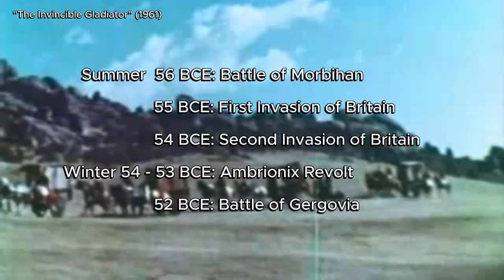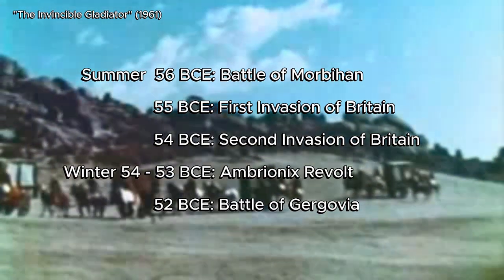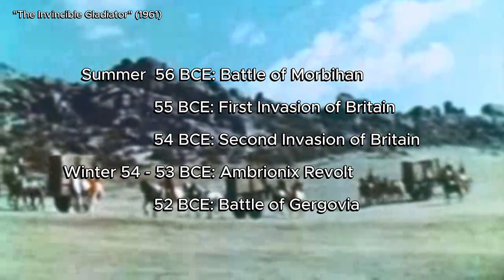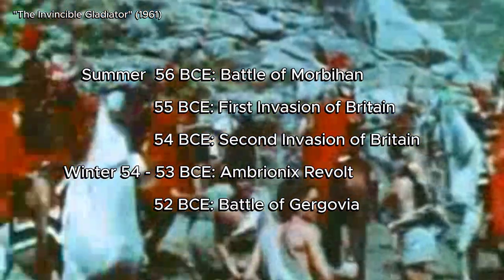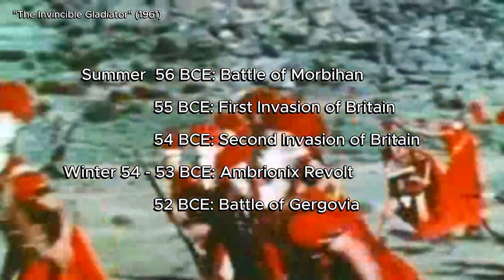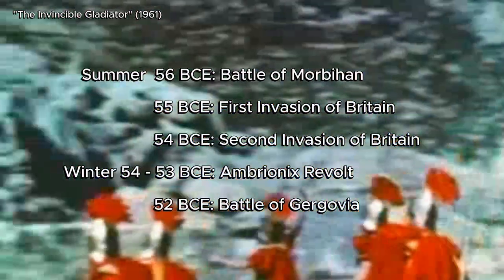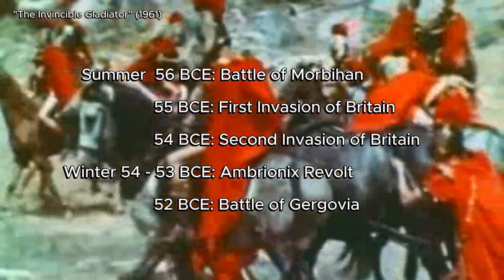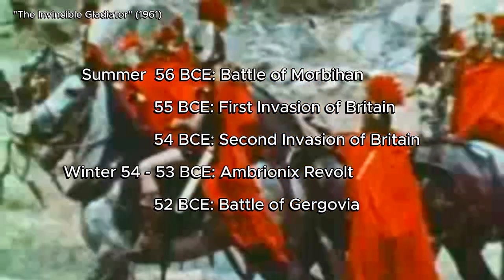There was also a naval battle of Morbihan at the Quiberon Bay against the Veneti in the summer of 56 BCE, and the invasions of Britain of 55 BCE and 54 BCE against the Celts in the Isle of England. Eburon's tribe, under its leader, Ambiorix, rebelled against the Roman Republic in winter between 54 to 53 BCE. Julius Caesar, after a series of victories at Velanodunum, Genabum, and Noviodunum Biturigum, had arrived at Avaricum in the winter of 52 BC, intent on denying its grain and steel to the rebellious Gauls.